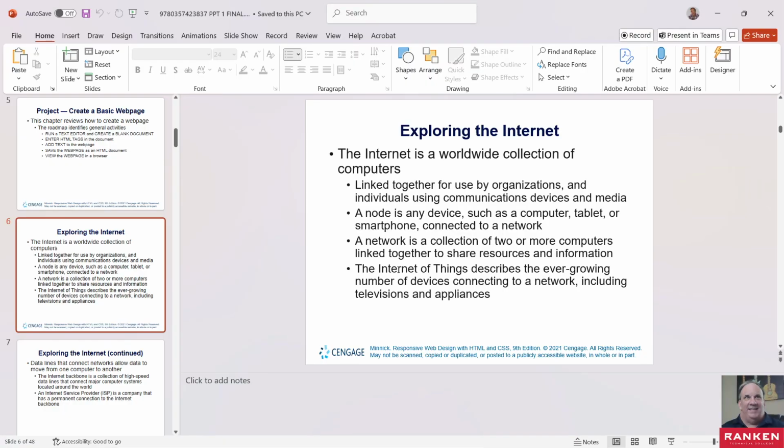The Internet of Things. So the Internet of Things is basically all of the different devices connected to the network, including your smartphone, your laptop, television, appliances, right? Nowadays you have appliances, microwaves, dishwashers connected. You have all these different sensors. I was talking about, like, a water treatment plant. There's all kinds of different sensors that are connected to the internet nowadays, cameras and everything else, right? So that's all part of that Internet of Things.